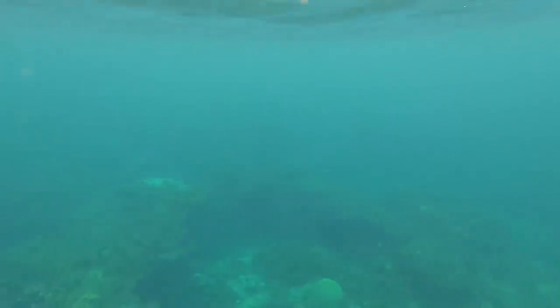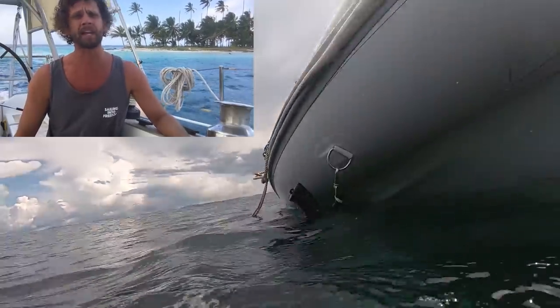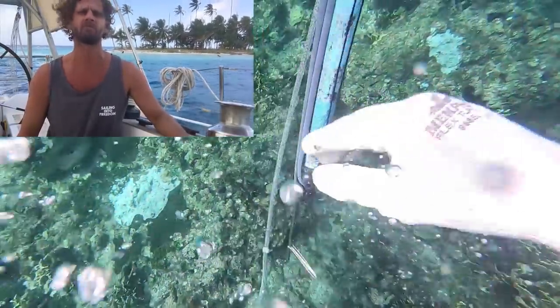I will swim this boat for hours and hours and hours. And if I find a really good spot, I've got to make sure it's not lost forever. That's right, I've got to mark it on the GPS. I've got to remember that rock right there.